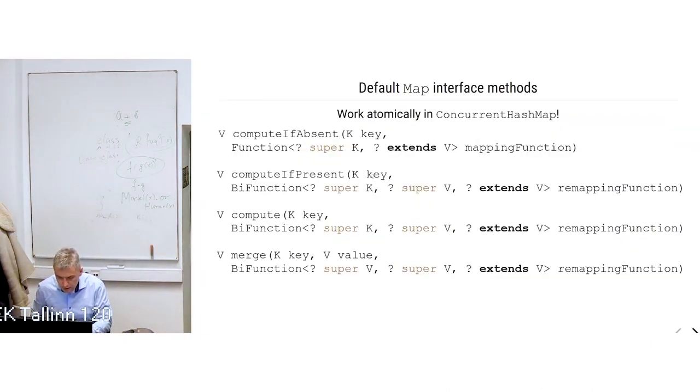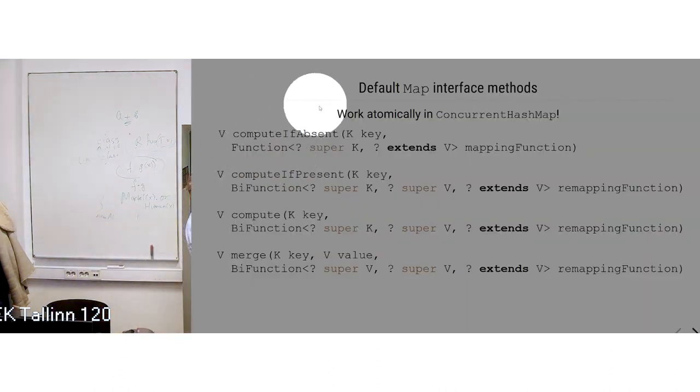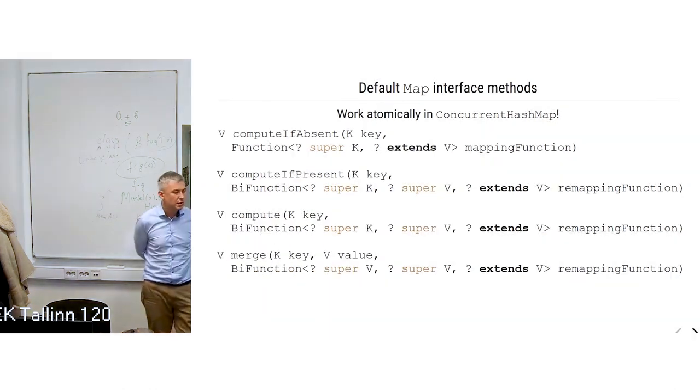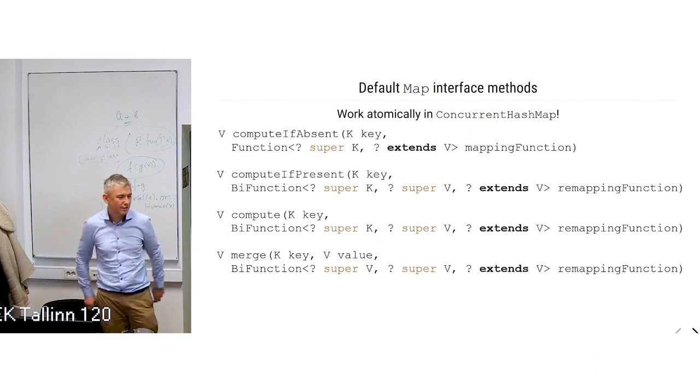Okay, let me switch to slides. I showed you only the computeIfAbsent thing, so there is also computeIfPresent, compute, merge, and so on. You can read about them in the documentation. So this is really powerful stuff, and you must know about it and utilize it in your code. No, please don't use this: if blah blah dot get equals null, then so.